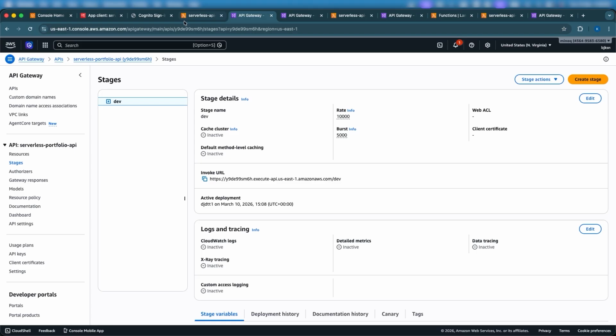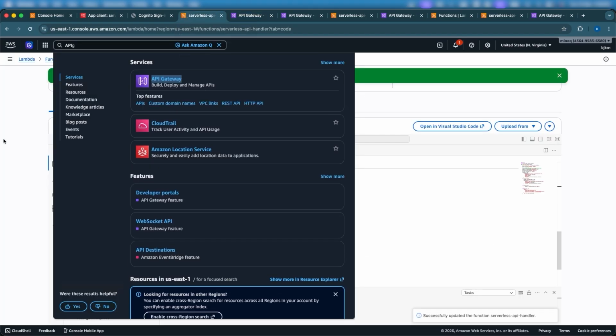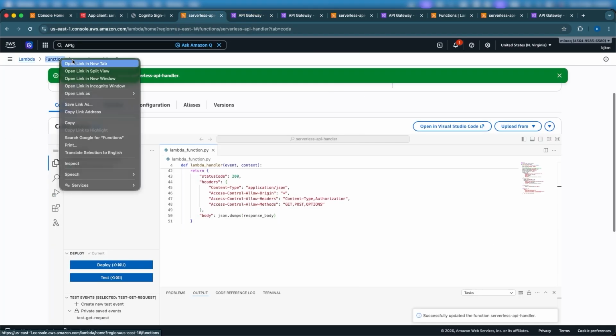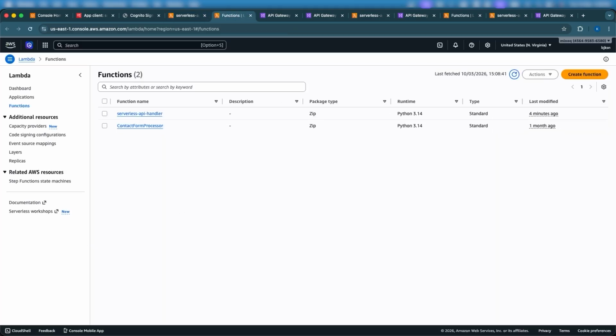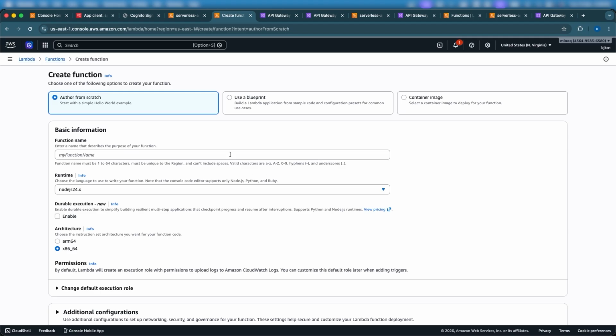Now, the next thing I'm going to do is to create another Lambda function. So I'll come to Lambda and then create a new Lambda function. This is going to be a separate Lambda function that will handle all the Cognito operations. So if someone wants to sign up, if someone wants to confirm their email, the person wants to log in and all that, I just want to handle some of those flows from my end. So I'll create a Lambda function, and then I'll call it Cognito Auth Handler.